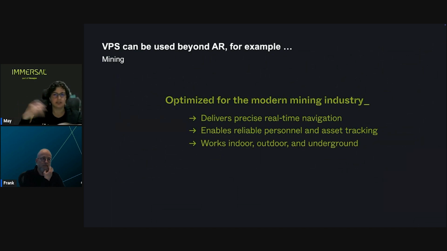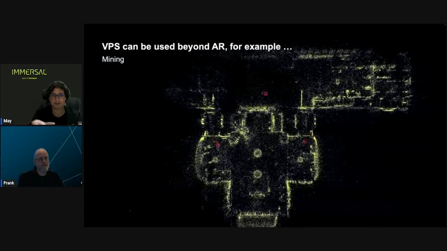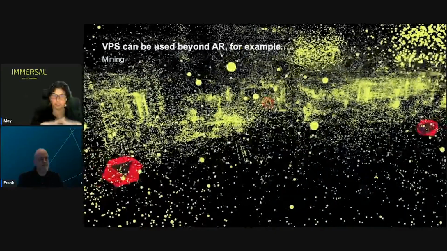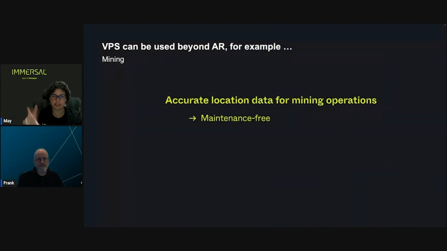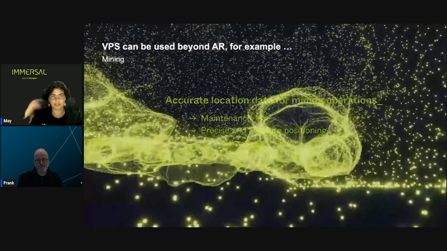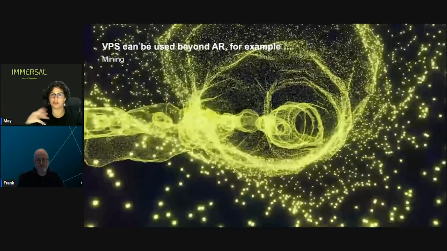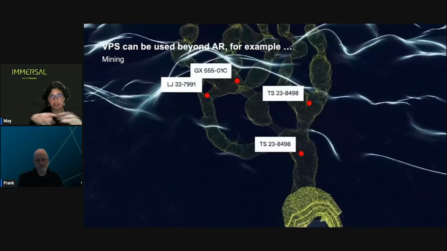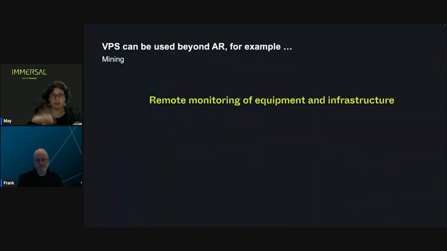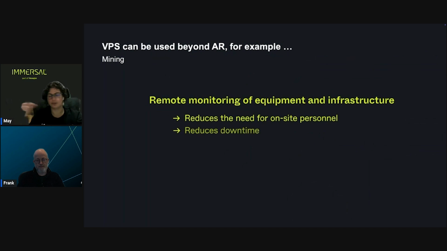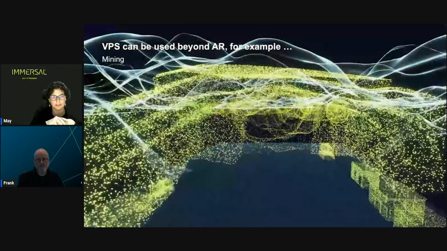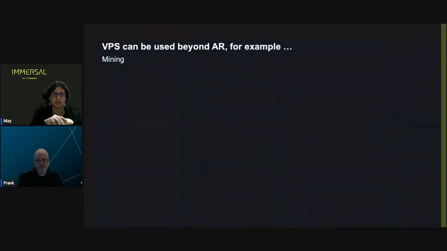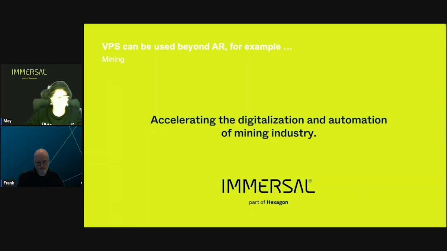So then you can use that to create, for example, asset tracking. This here is an image from an asset tracking that we did in a train station here in Helsinki. And in this case, there are 3 different devices because we work across device compatibility. So you can use iPhone, iOS, AR glasses all at the same time, and all of them will have the same information. And this is an asset tracking in the mine. So you can see where the truck is or where someone is, and then it helps you to reduce downtime. So this is just an example of how VPS can be used beyond AR in mining.